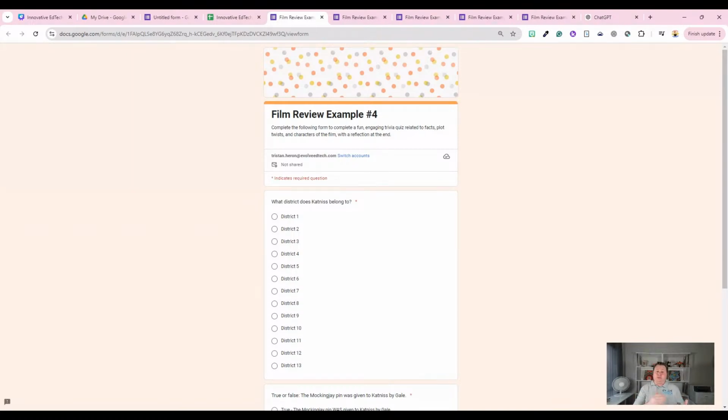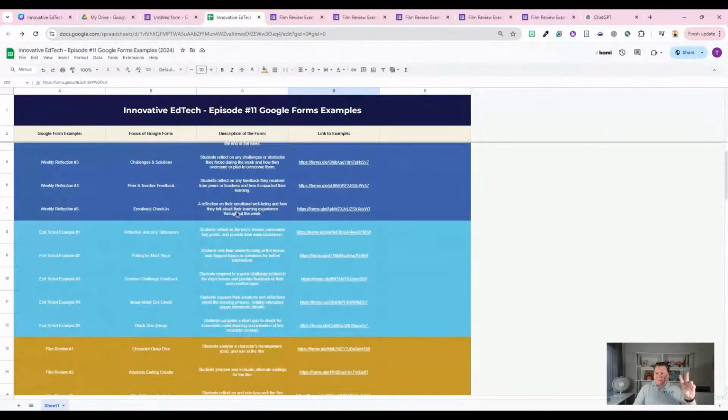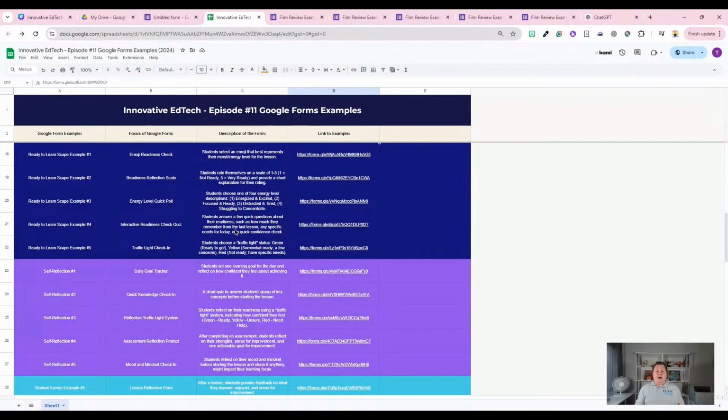And again, I can reuse it time after time with all the different students that I teach. All right, so that is our third idea on how we could use Google Forms in the classroom. So far, we've had 15 really simple forms, but 15 different ways that you could engage your students in all of your different learning areas that you might teach in your classroom.